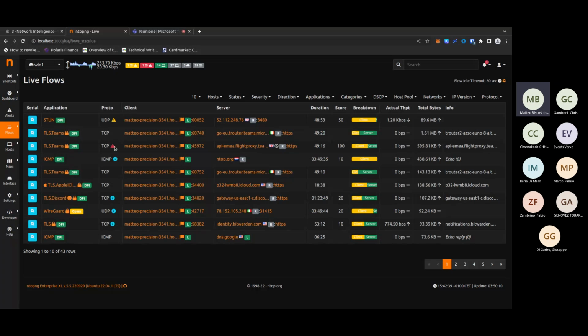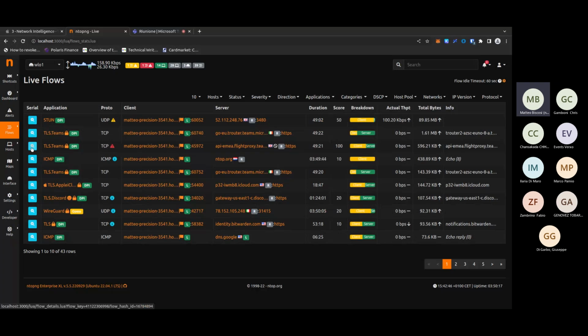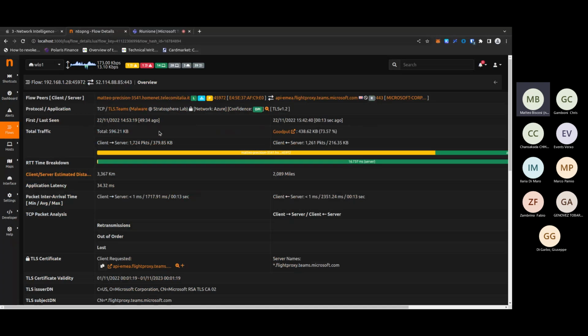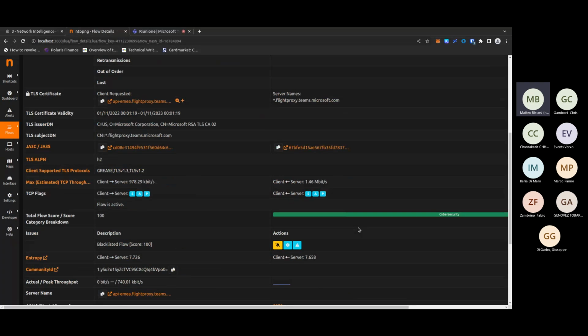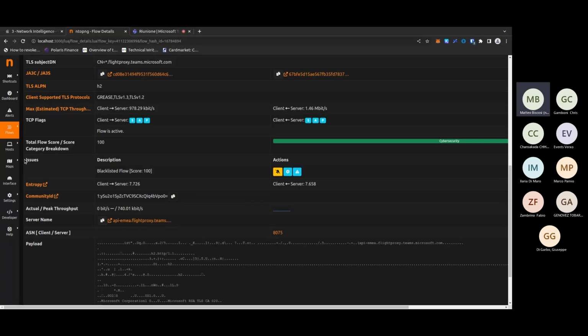For instance, let's take a look at this flow. Let's drill down by clicking on the lens. And as you can see here, there is a part called issues, and this issue is blacklisted flow.